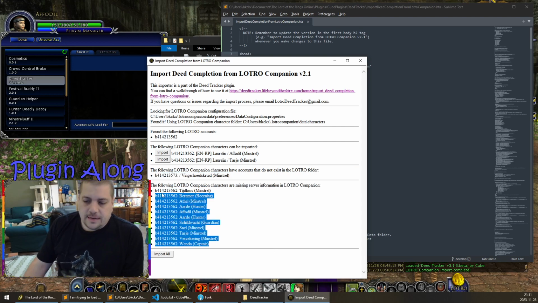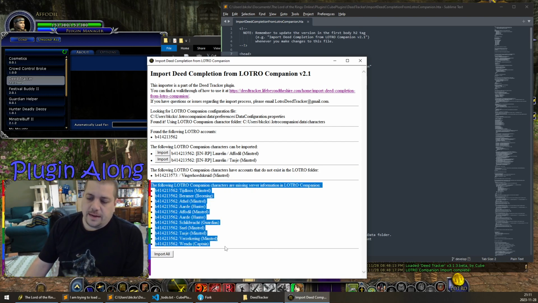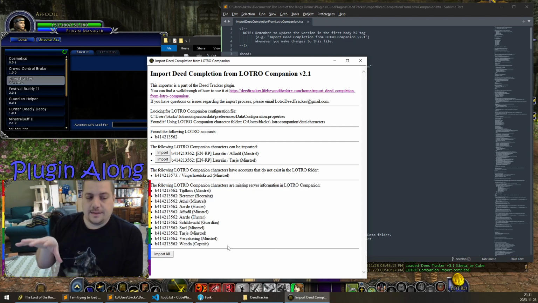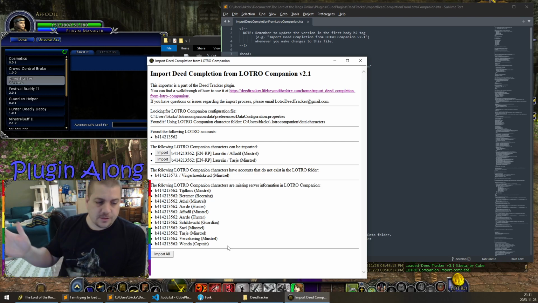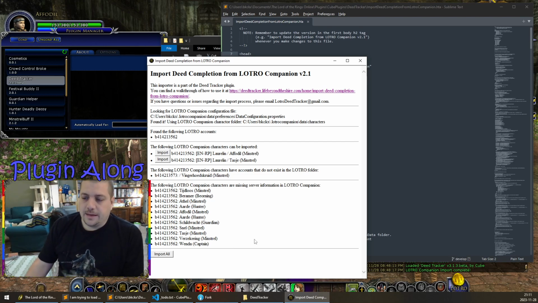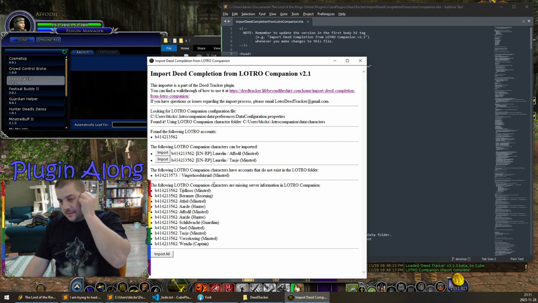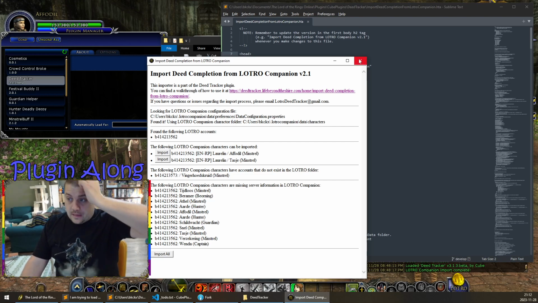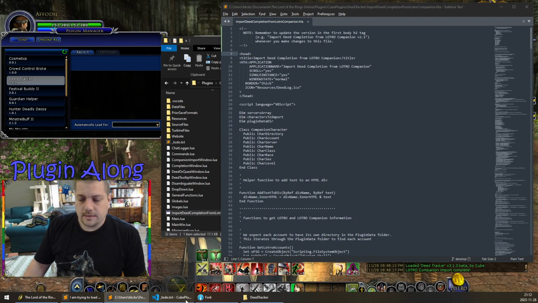And so, yeah, there's a bunch of characters that are in LOTRO Companion that don't have corresponding folders over here because I've cleared them out before this stream, and I'll put them back when I'm done. But there's all these use cases of, well, what if you find folders here and not there, or vice versa? So, I think that's good. We're going to go ahead and call that good.